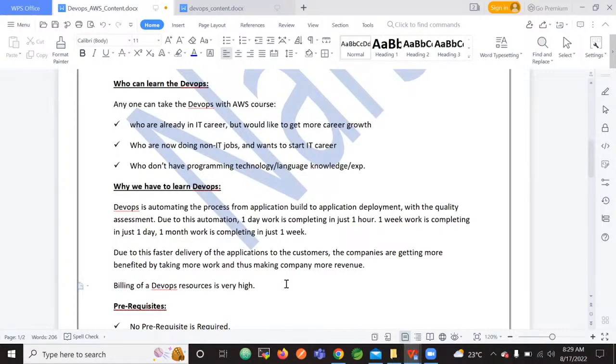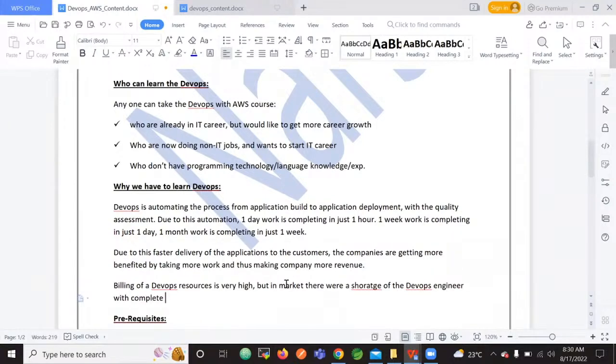Okay, billing of the DevOps resource is very high, but in the market there is a shortage of DevOps engineers with a complete skill set.